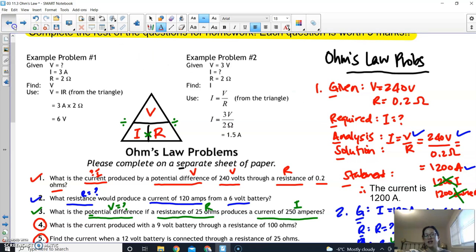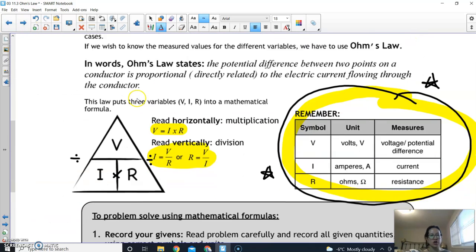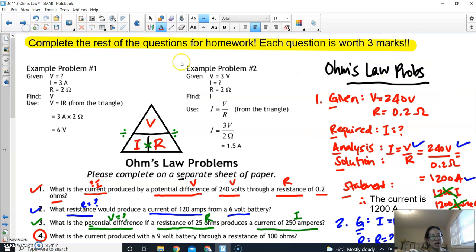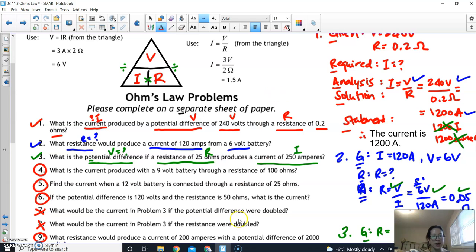Okay, so you're definitely going to flip back and forth. You're going to look it up over here. So if it tells you that the potential difference is something, right? Maybe you haven't associated with it the fact that it's associated with V, so you just look it up, okay? If I know I'm looking for I, it's unknown, I can just look up, hey, my units are amps, okay? Now I'm just going to tell you what are some common mistakes, okay?